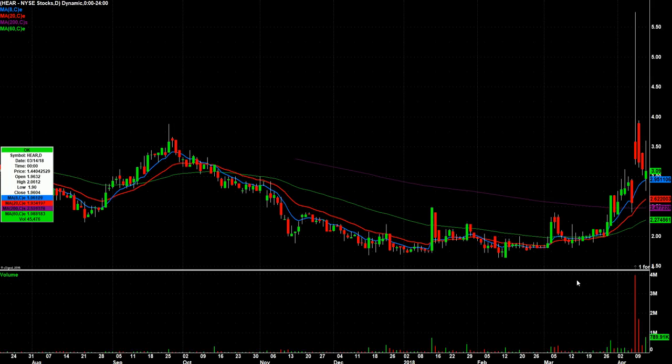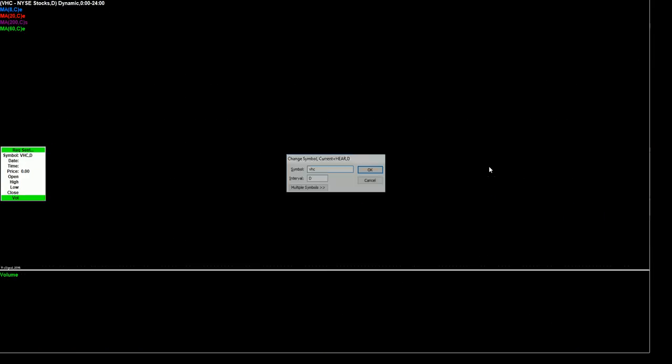HEAR, recent reverse split. You can see here, it says, what does that say? 1 for 4? I can't even see it. Anyway, a lot of times, for whatever reason, people pile into reverse splits, and you kind of had that on an intraday basis about 4 sessions ago, and it sold off, then gapped up, sold off, gapped up, sold off. Then today had a wide range and closed above its open. Seems like it's pretty whippy, but I want to watch it. After that range today, I think something might be up. I think it's worth having on watch.